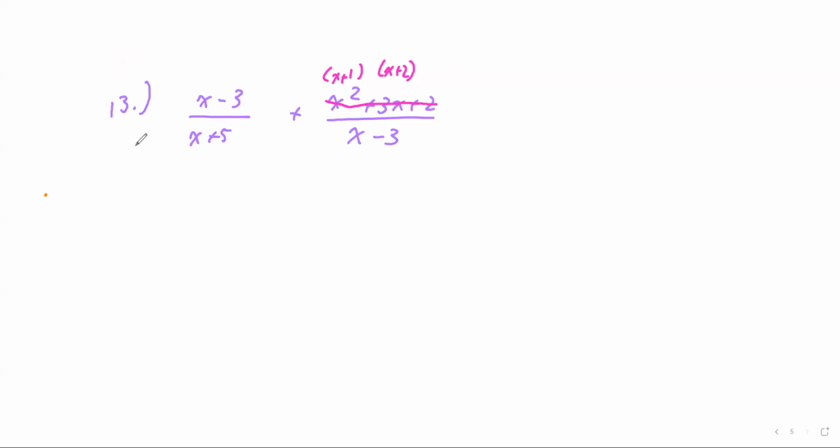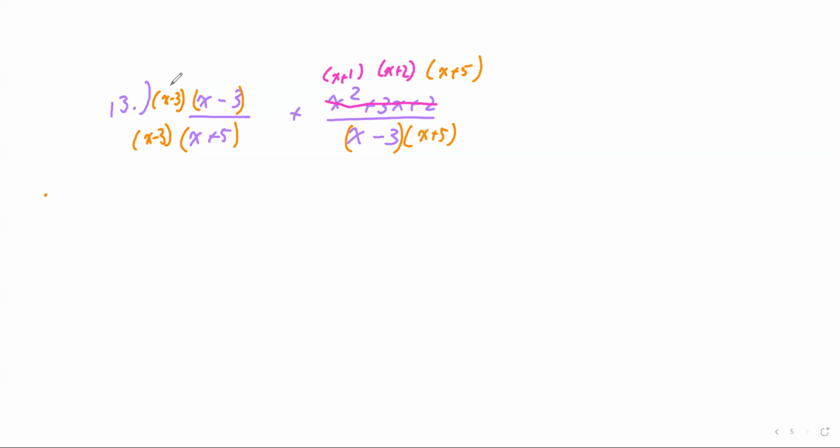It is x plus 3 and x minus 3, but I don't have to multiply by both. This one, I just need to multiply by x minus 3. But if I do it to the bottom, I have to do it to the top. Same concept over here. I will multiply this one by x plus 5. But if I do it to the bottom, I have to do it to the top. Alrighty, so here we go.